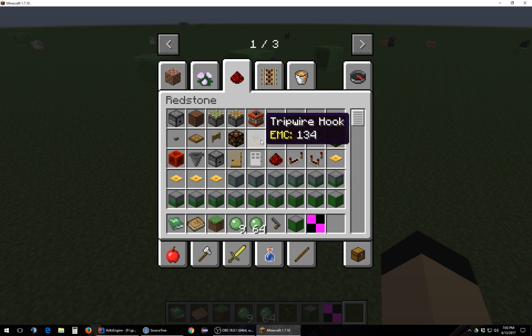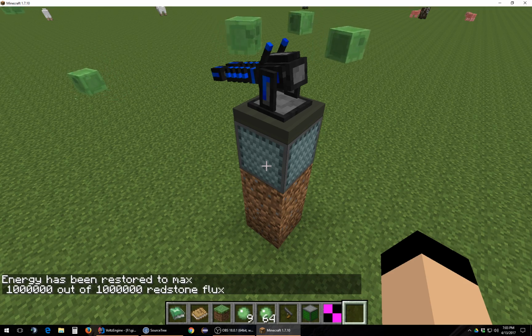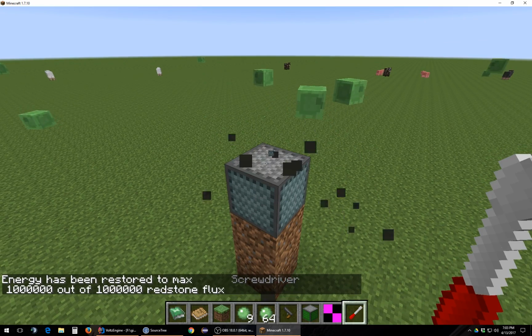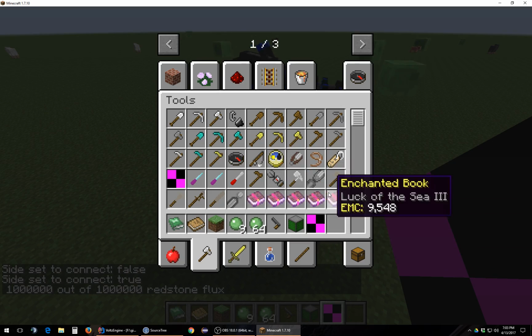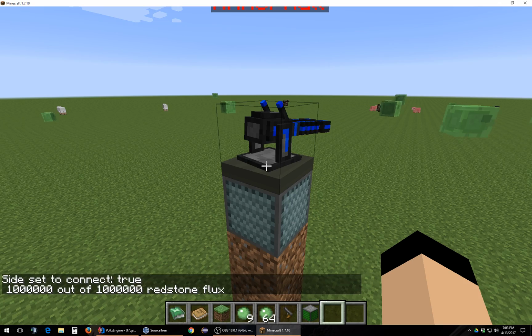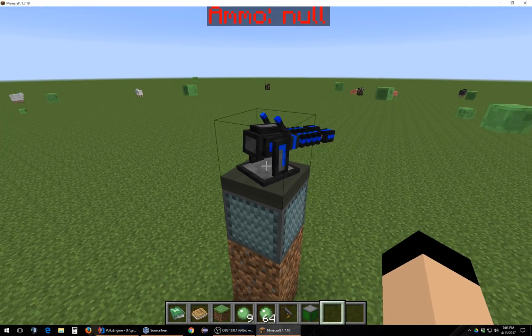Maybe I need to power this thing up. It's got energy in it. Set to connect. I know the battery should work because we use it to test the launchers and stuff, because the IC Beam Classic launchers use RF. Why aren't you doing your thing?